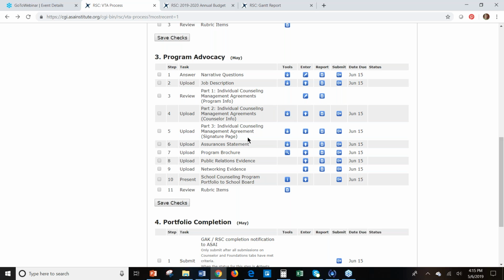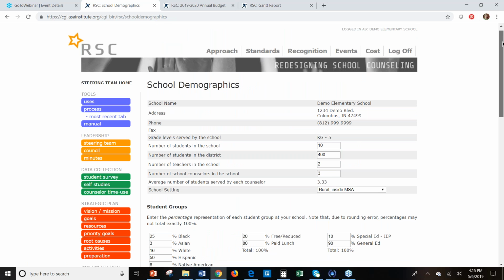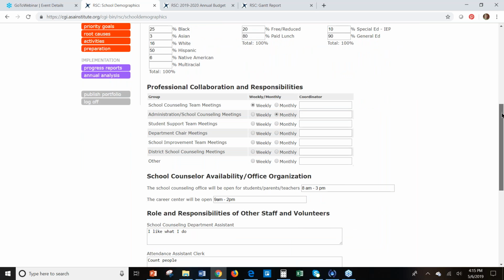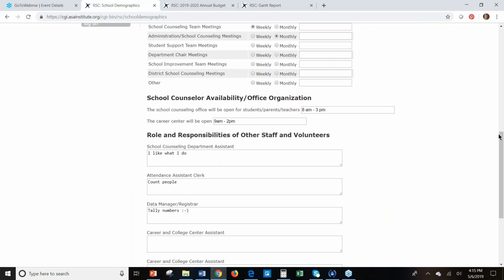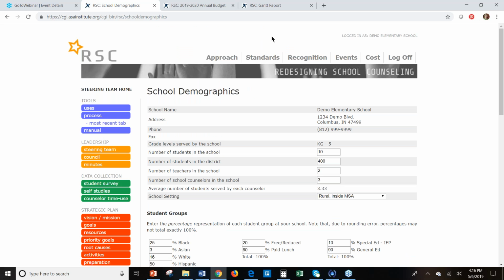It is the Individual Counseling Management Agreement. And we've broken it into three parts to just make it go a little more quickly for you. This is especially going to be helpful. I know most of your schools only have one counselor, but in the high school, this is going to make it a little easier for you with the two. So I'm going to click the enter. And in this section, I am just entering my school demographics, my student groups, how I do professional collaborations, my counselor availability, when counselors are available, if there's a career center, when the career center is open. This is a form that ASCA has that we've just put into our online system. And again, your questions when you enter that will be blank. So you're doing that one time for the department.